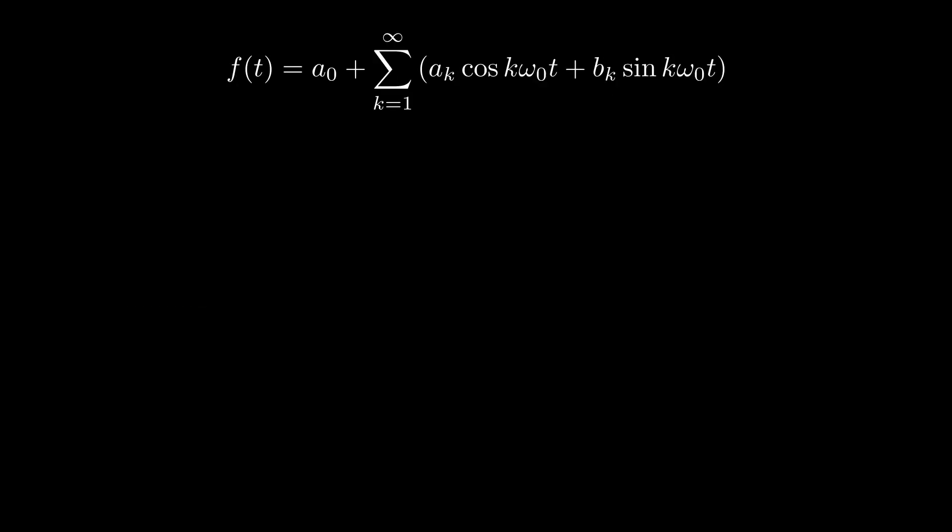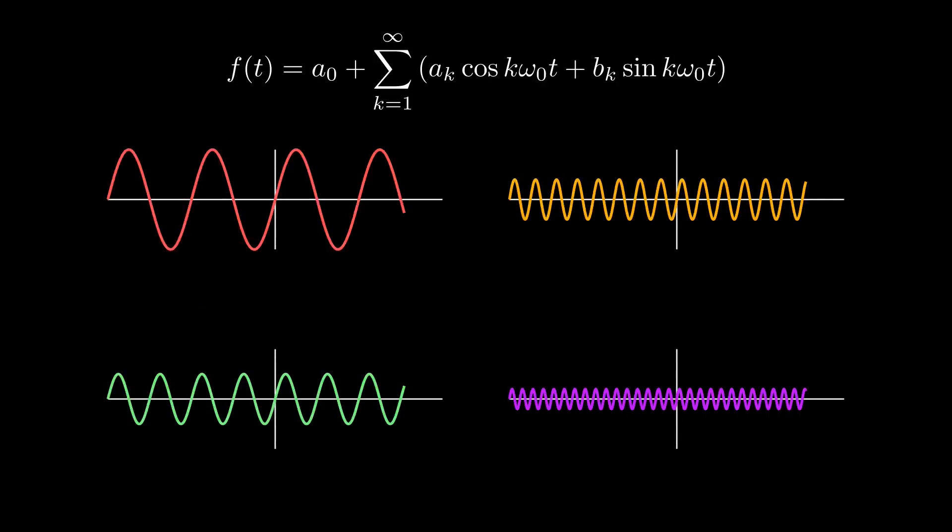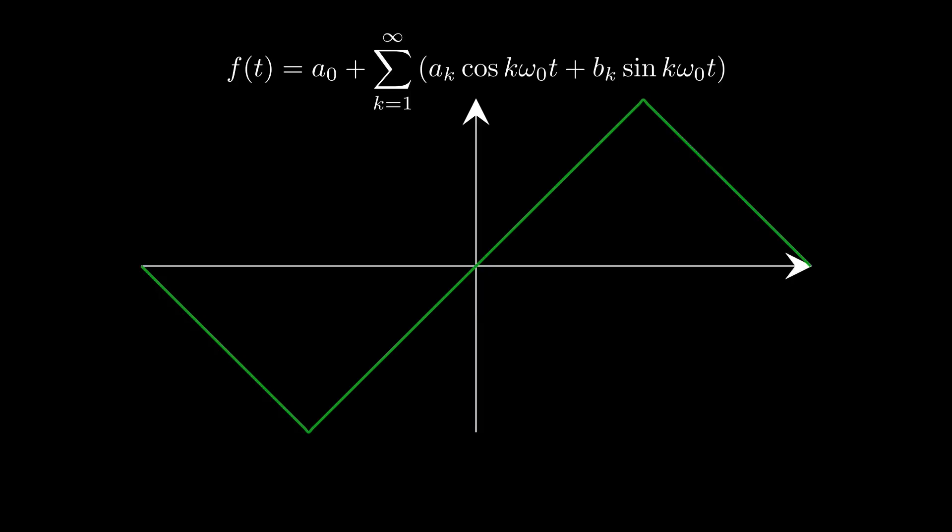The basic idea of Fourier series is to decompose any function f into many sinusoidal functions. To start with this, let us use a triangle wave. We start from the fundamental frequency, then increase the frequency little by little. As you add more and more frequencies, the Fourier approximation gets closer and closer to the triangle wave.